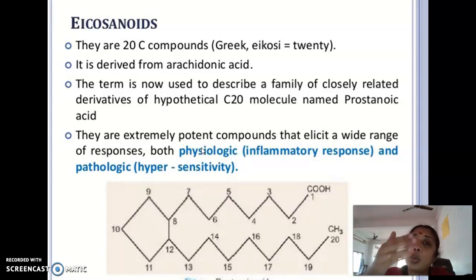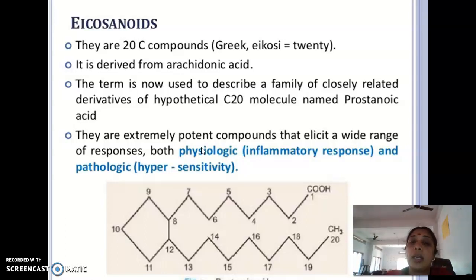So what does aspirin do? Aspirin is actually blocking the synthesis of one class of prostaglandin. Prostaglandins of different types are there. One among them is responsible for the sensation of pain. Aspirin inhibits that prostaglandin pathway or enzyme which induces pain sensation. As a result, your headache will be relieved after some time.